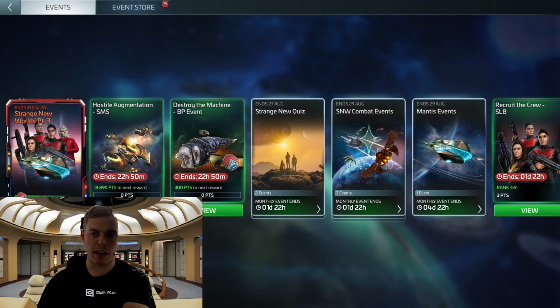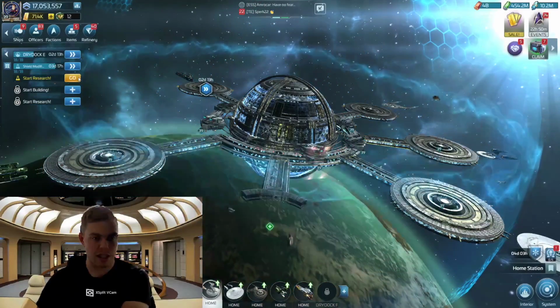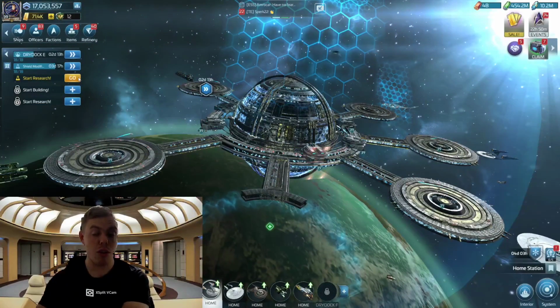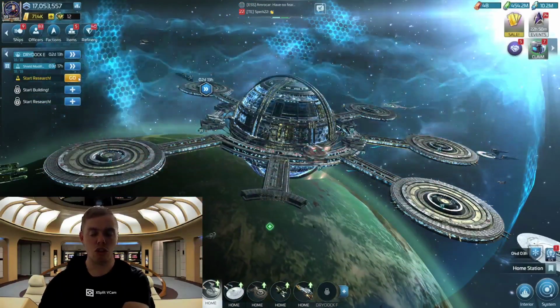Don't really focus on any of the other actual individual quests. Yes, it would help me in the long run, but I really don't want to focus on them because it just bores me. And the game is really boring at the moment for me personally. If you find it not so boring, then obviously let me know why and what you do to combat that boredom. So if you weren't aware, the 45.1 patch just dropped as well.